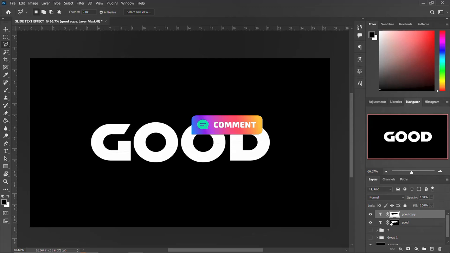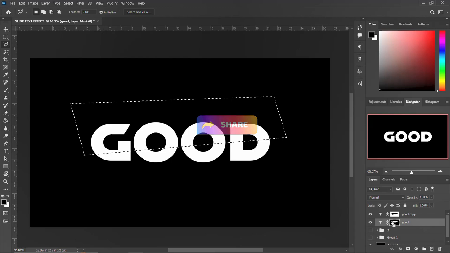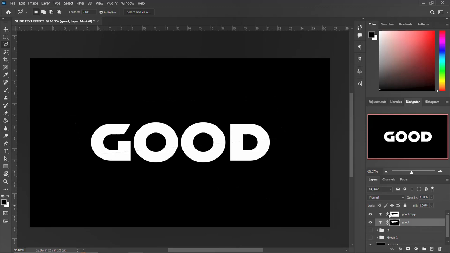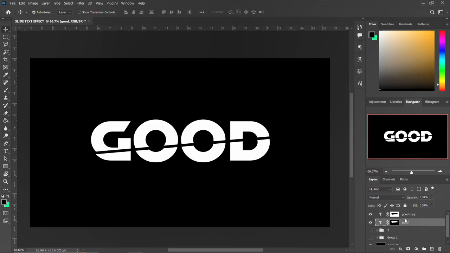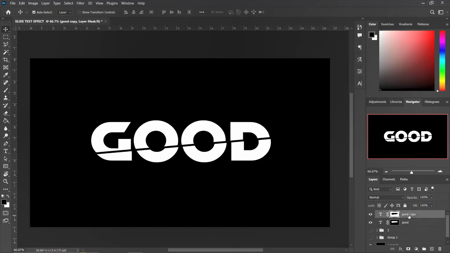So come to the beneath one. All right, and hold Control and select this side. Awesome. But before that, Control D to deselect it. Then the beneath one, just drag it down using your arrow key. Drag it down. No, it's rather the top one. Okay, you can drag it like this just to create the slide. Yes, to create the slide. Awesome, nicely like this.